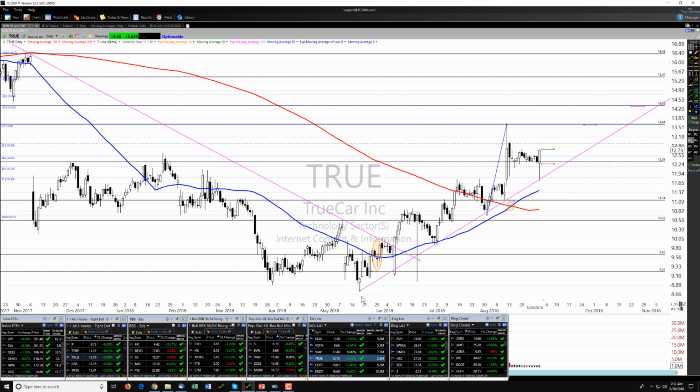So it's been in an uptrend here since May, having broken the long-term downtrend, I guess that was early June, probably on earnings. It just continues to step up: make the run up, take a step back, run up, step back, run up, step back, and so forth. We've been consolidating up here for the last two weeks, probably following the most recent earnings.